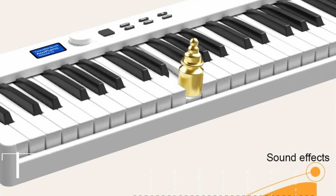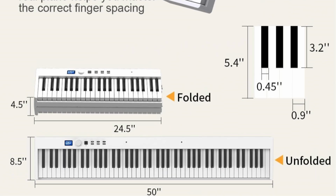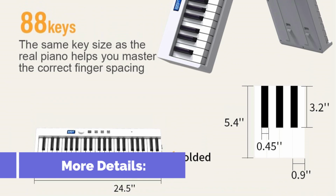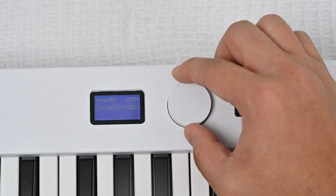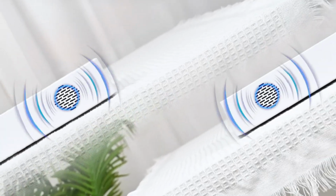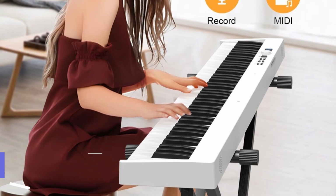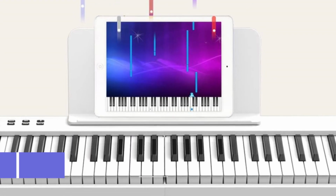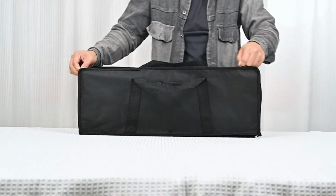The MIDI USB interface allows music editing on computers, providing endless creative possibilities. The 88-key piano keyboard boasts an LCD display, offering access to 128 tones, 128 rhythm patterns, and 20 built-in demo songs. With dual keyboards, split, teaching mode, dual voice, record, playback, chord metronome, and transpose functions, it caters to the diverse needs of beginners. The built-in rechargeable lithium battery ensures 6-8 hours of playtime per charge, making it an ideal choice for practice, travel, and performances. The KONIX Foldable Digital Piano seamlessly combines innovation and practicality, offering an unparalleled musical journey for beginners and enthusiasts alike.